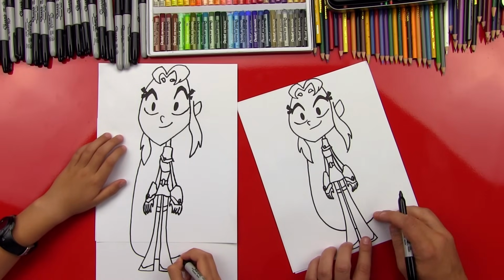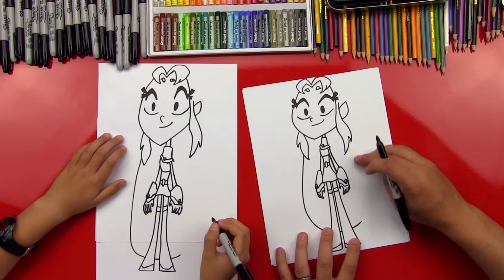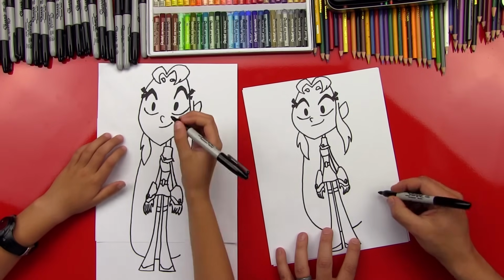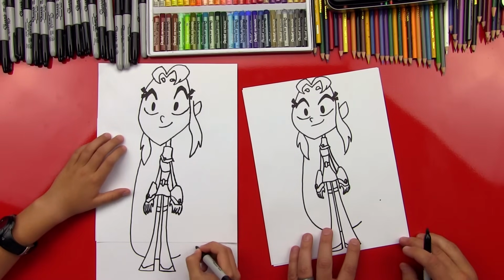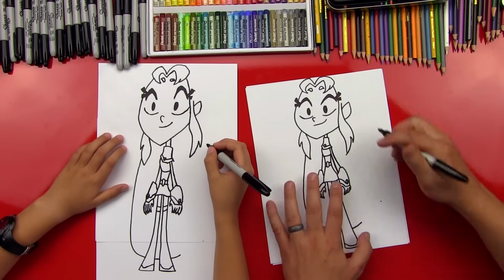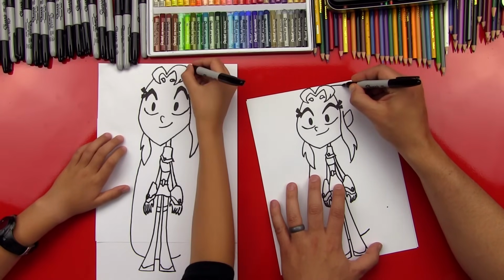And we're gonna start curling up a little. Okay, now we're gonna draw the back part of her hair. We're gonna come around and then we're going to finish. Let's put a point. So we're gonna imagine this finishing over here. We're gonna put a point out here, okay? There we go, perfect. Now that's where we're gonna draw this line and end, right there. Okay. We're gonna have a little line that comes out the top of her head.